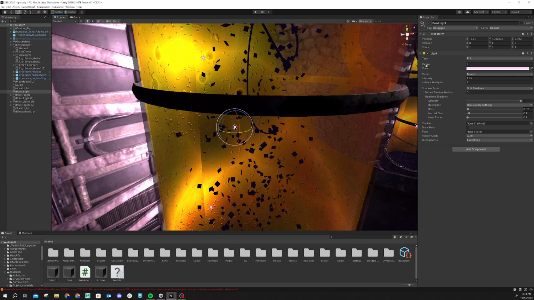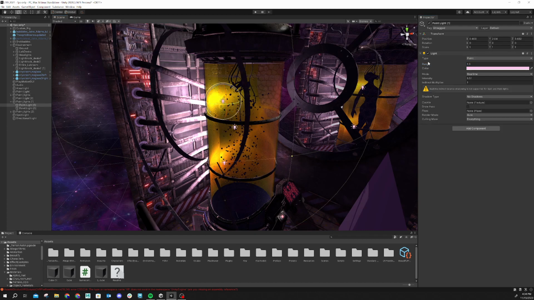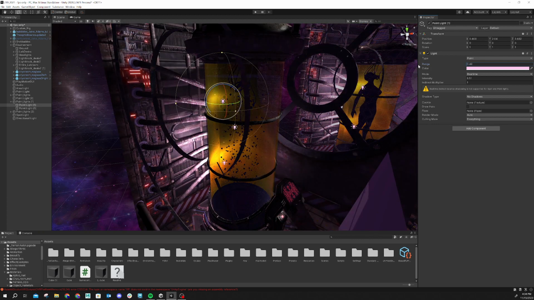This one here, we have a range slider. This is, of course, also on spot and directional. You have a range slider. It just makes things bigger, more pronounced, right? Not really taking much of an effect on anything right now, so I am going to make a new light, or maybe I'll find the light that is making the craziness. There we go. There we go. Okay.